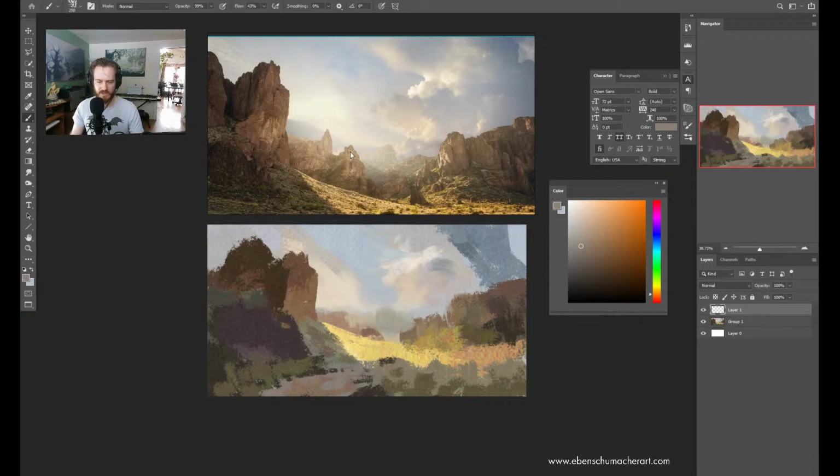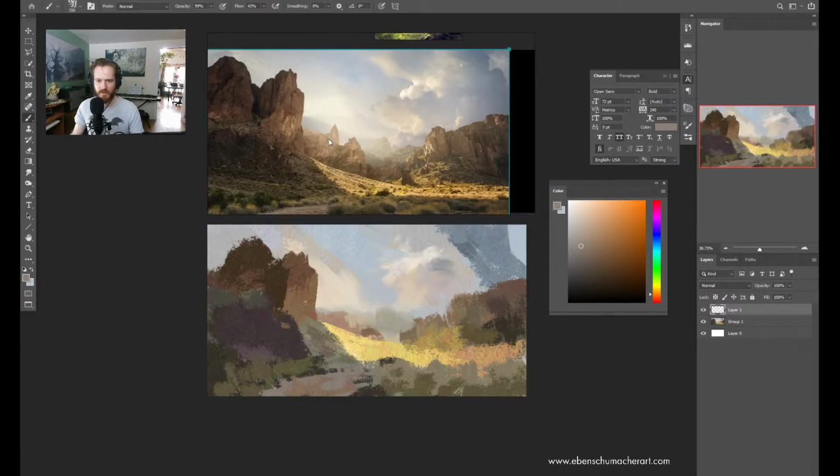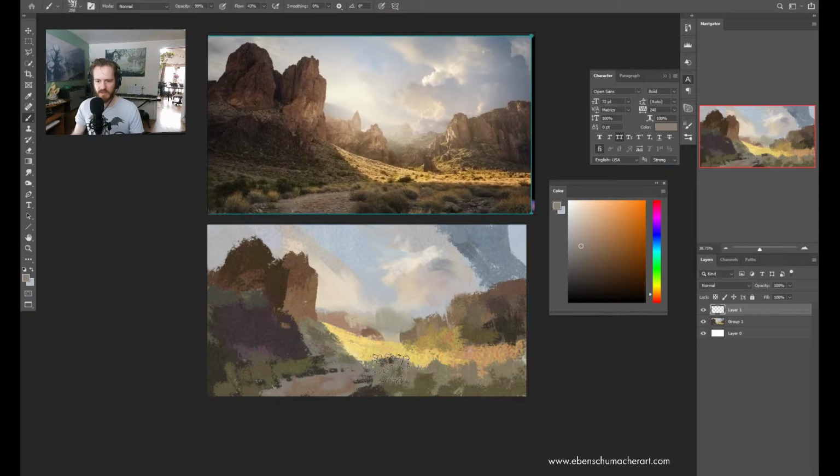In the meantime, though, I'm just going to continue mapping out these major shapes, trying to get these colors down.